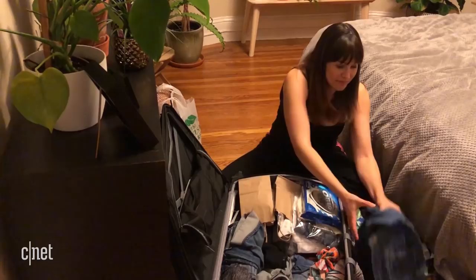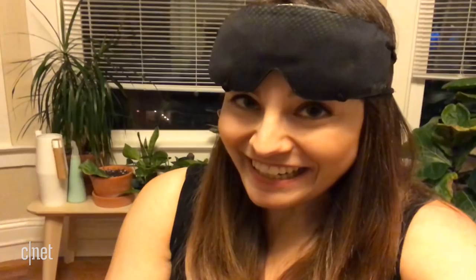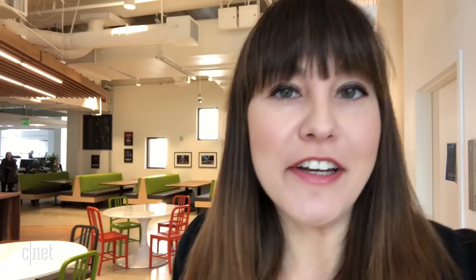It's the night before my flight between San Francisco and Sydney. My bags are packed and I've put in my flight details in the app, so all that's left to do is get into bed and let the mask do its work. Good night. Good morning — I just got into work after my first night using the light therapy mask and I have to say I feel surprisingly refreshed, which never happens — very unlike me. When I was going to sleep I noticed there were a couple of flashes going off, a little weird at first, but I got used to it and they did not wake me up, which was great.